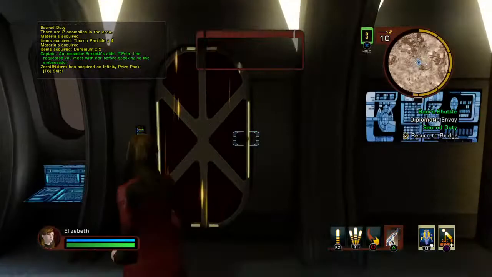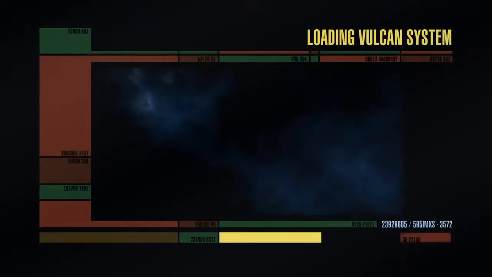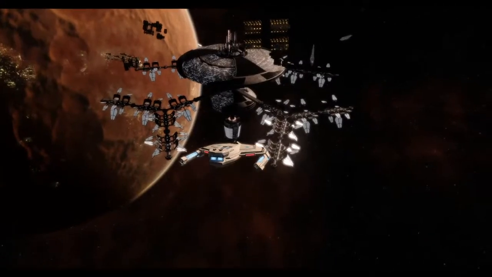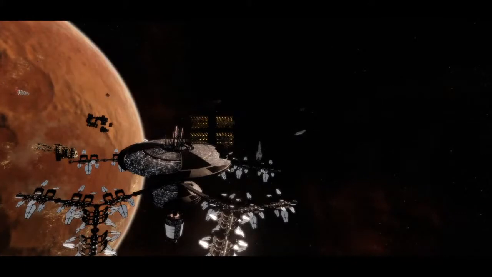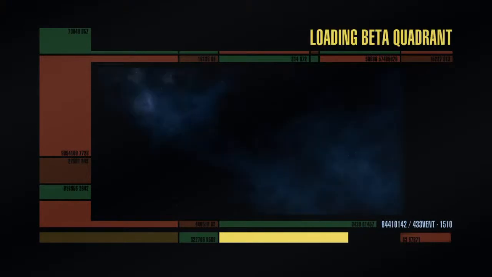Let's return to the bridge. Ambassador Sokef has retired to his quarters, Captain. We are ready to leave whenever you like. Depart the system. Okay, so let's now head to Pajem.